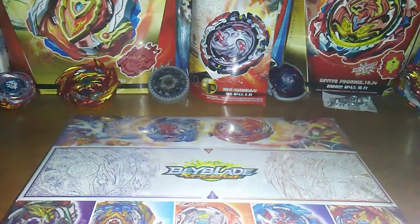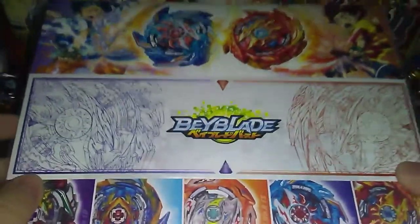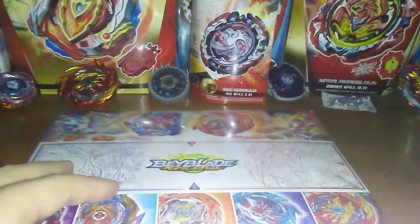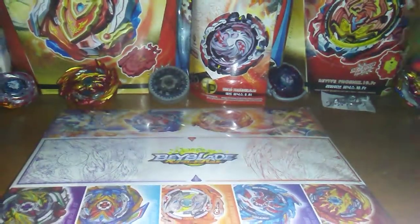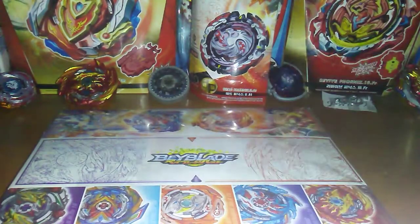So as you guys can see in front of you, some of you are probably asking, 360, what is this? I came to watch you unbox Beys, not something like that in front of you. Well, this is actually something that we got off of Amazon. This is the Beyblade Burst Sparking 5G Battle Case. We actually got it in a special bundle with the Brave Valkyrie that I unboxed in my last video.